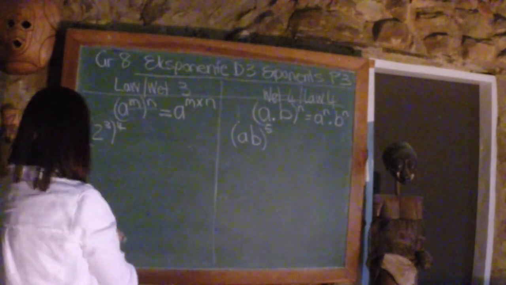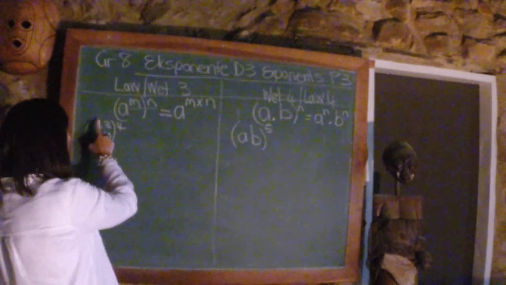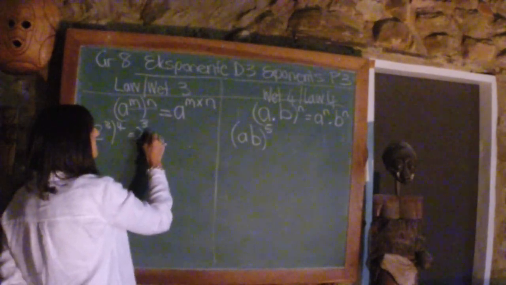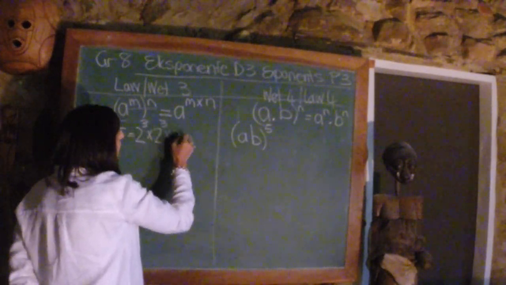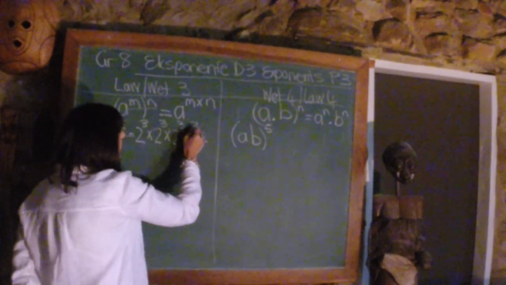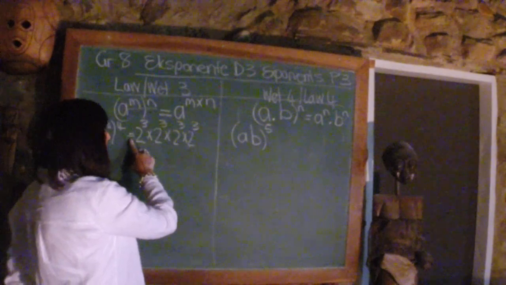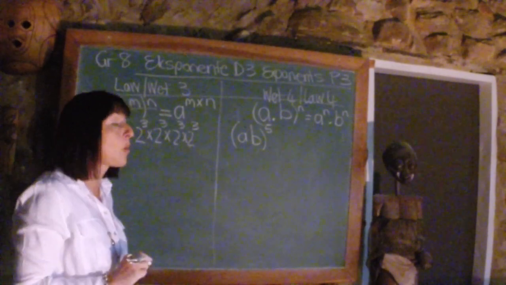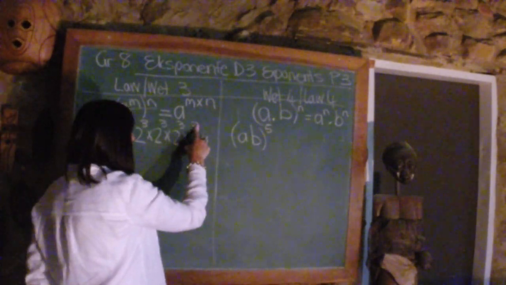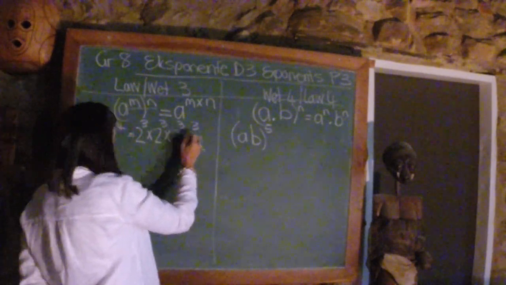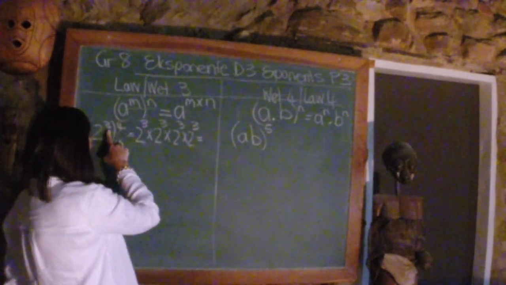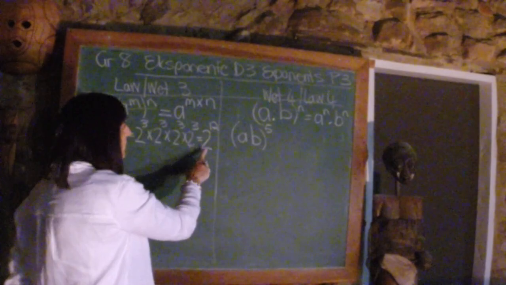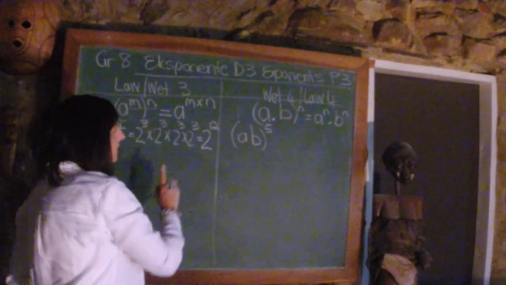So as ons gaan kyk na hierdie voorbeeld, 2 tot die mag 3 in hakkies tot die mag 4, dan beteken dit eintlik, ek gaan dit wat in die hakkies staan 4 maal met homself moet maak. So if I do this expanded, it means that I'm multiplying something 4 times with itself. That's exponent law number 1, meaning adding. But that's too much work. So I use exponent law number 3, and that tells me 3 times 4, and that gives me 12. Onthou, my basisgetal bly dieselfde, en dis my antwoord.